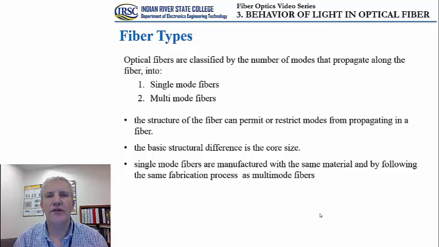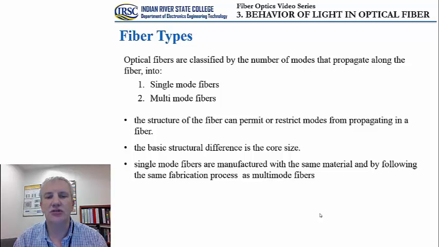Okay, let us now conclude. Based on the mode theory, as we have seen on the previous slide, optical fibers can be classified into two distinct categories: so-called single mode fibers that support the fundamental mode only, and so-called multi-mode fibers that enable propagation of multiple modes through their structure. It turns out that the structure of the fiber can permit or restrict modes from propagating in a fiber.